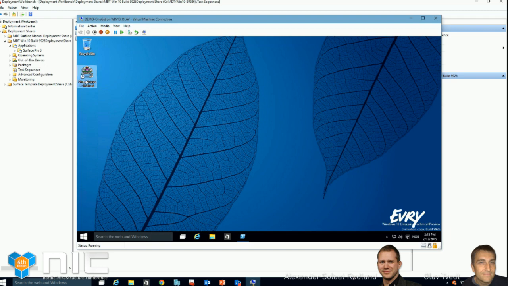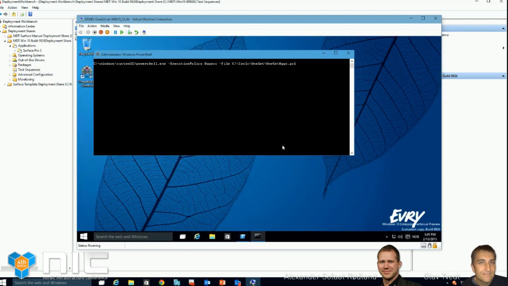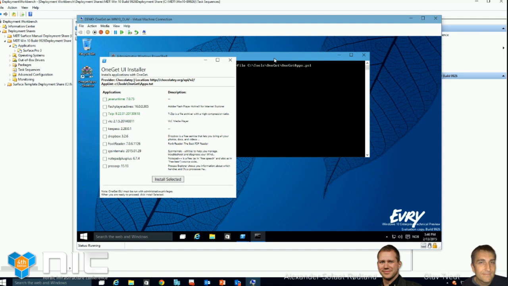This is still in an early phase, so the command lines have changed a couple of times. But I created, with the help of a colleague of mine, a nice script that will give the user a list of applications and a way of selecting them. So we can see here, we got some actions. It's saying loading application from list. That's the list I have created, and this is the list of applications I want to be available for the users.